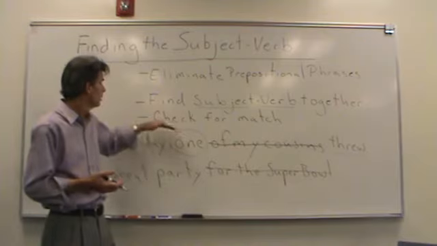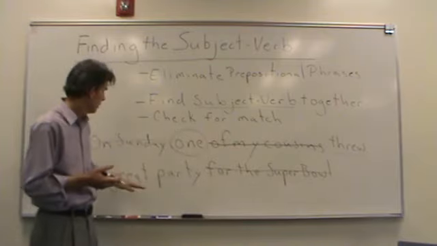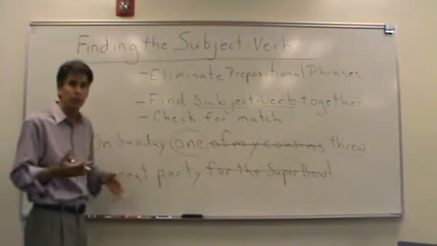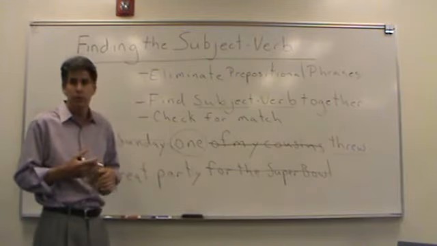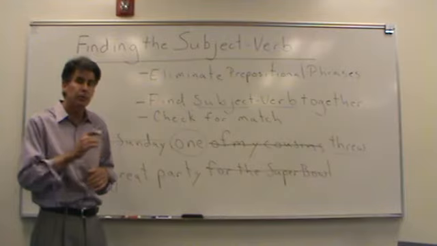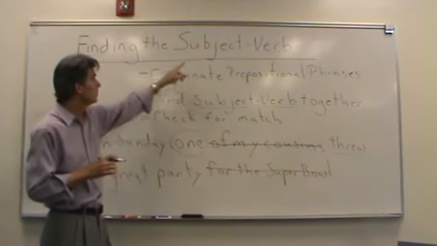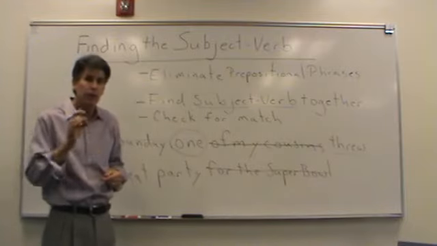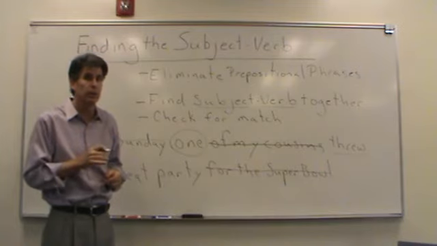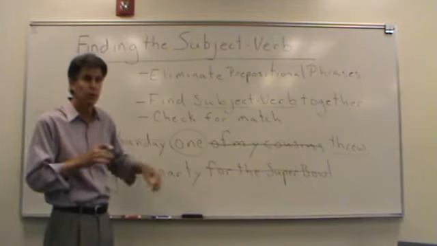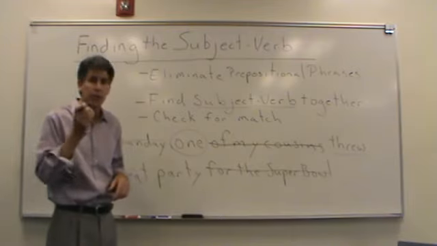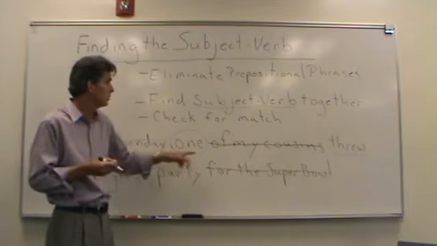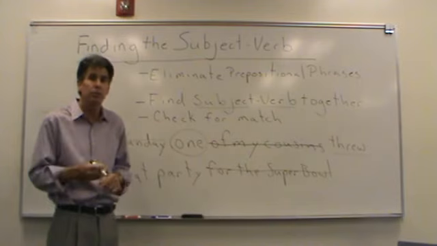It clicks. So that's the third step. The great party is the object. That's what they threw. We'll come back to that later. But one threw is the subject and verb. That's the process you need to go through to get the subject and verb of any clause. For now, we're focusing on independent clauses. If you can get this, you've got the heart of your sentence, because every sentence must have an independent clause, which means a subject and verb that should make sense by itself.